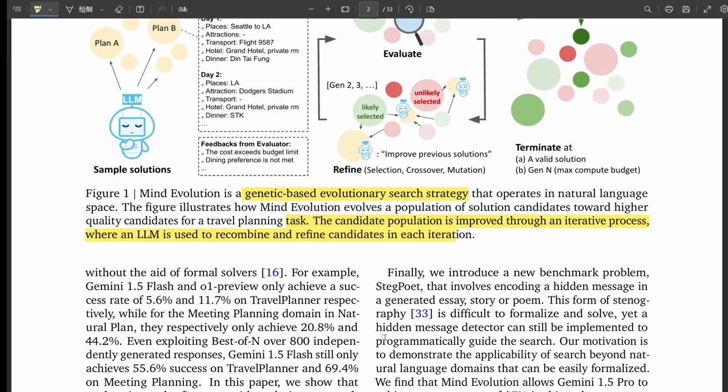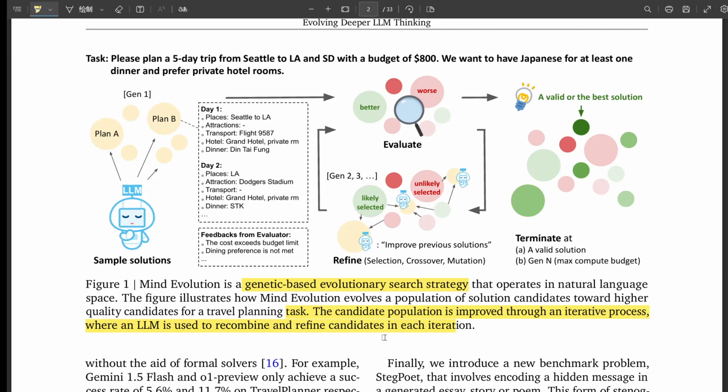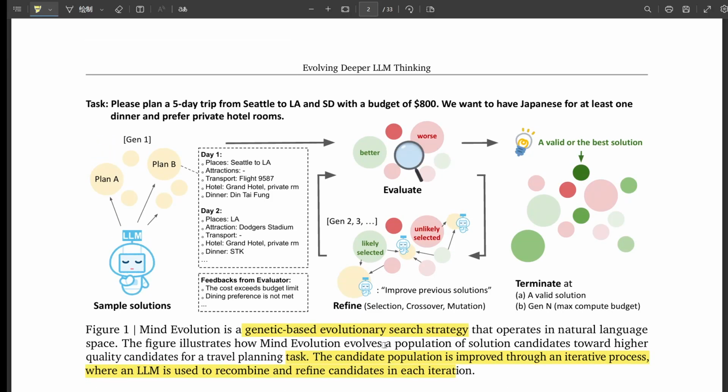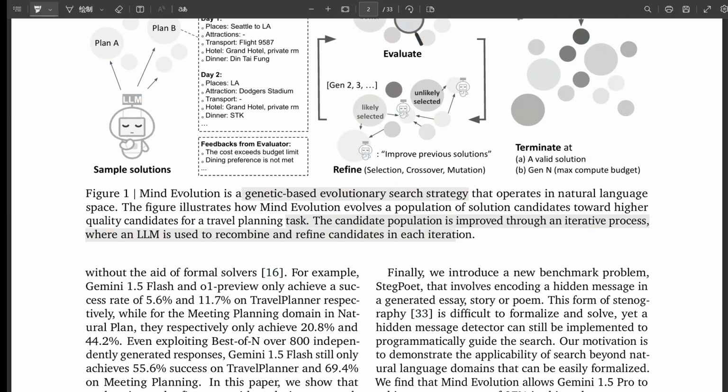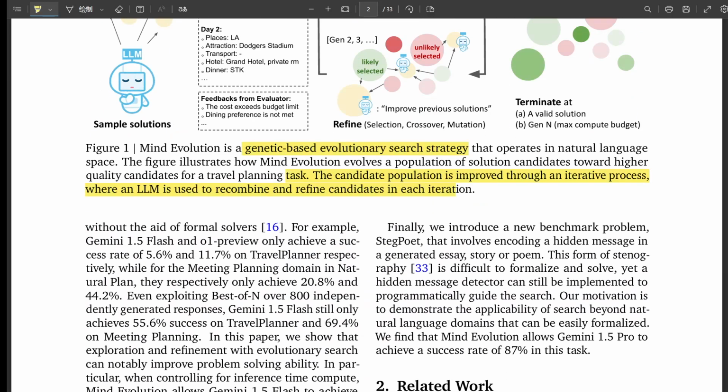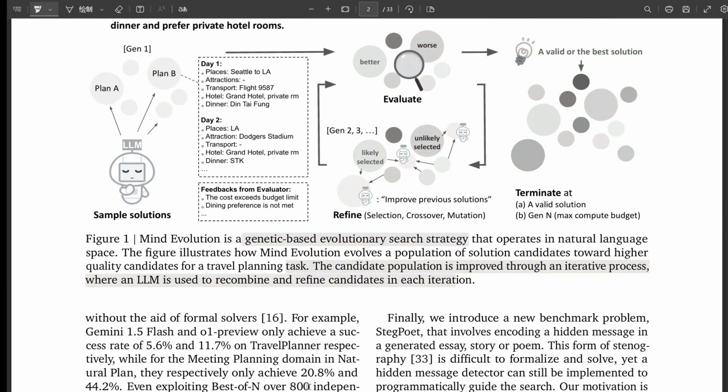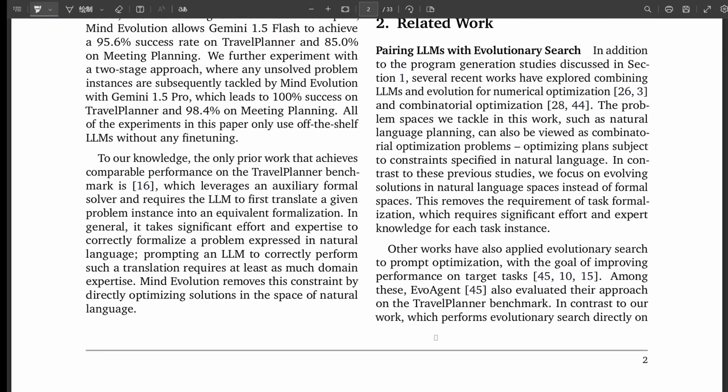We start with what we call population initialization. We create a bunch of potential solutions. So like brainstorming a bunch of ideas. Yeah, and then we move on to evaluation. The evaluator scrutinizes each solution. Like a super detailed quality control check. Exactly. Next is selection. We pick the best solutions based on the feedback. So weeding out the duds, focusing on the good stuff.